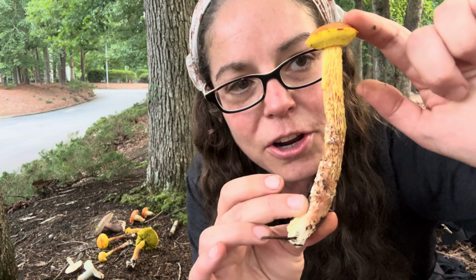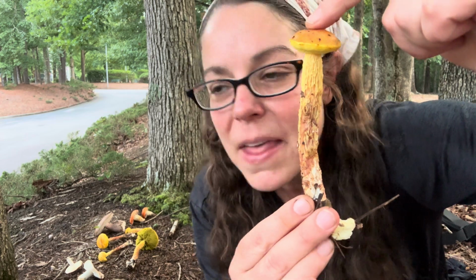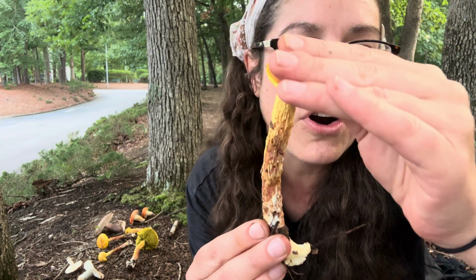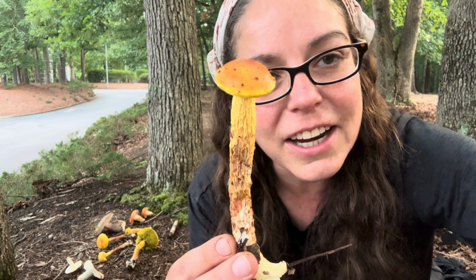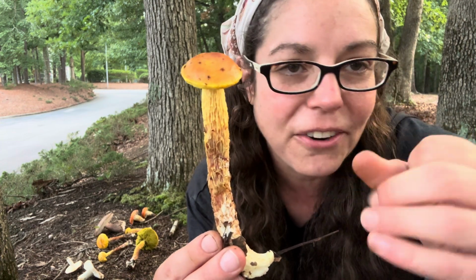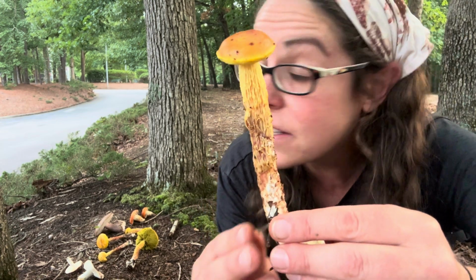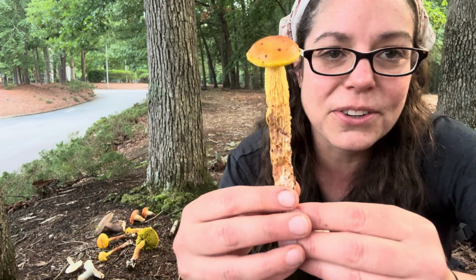And in the case of Aureoboletus betula, most boletes are edible. You want to be cautious because, as I mentioned, they're very difficult and very variable. But overall, the vast majority of them are innocuous if they aren't bitter and kind of gross. But this one is really great because you don't have to worry about ambiguity, like it could be this one thing or could be another. Aureoboletus betula is just what it is, and you will see it so frequently, it's really easy to learn if you live in the southern US. Okay, so let's get into it.